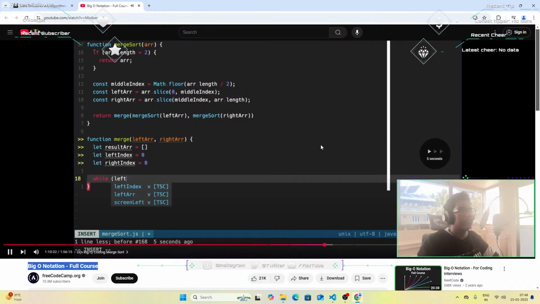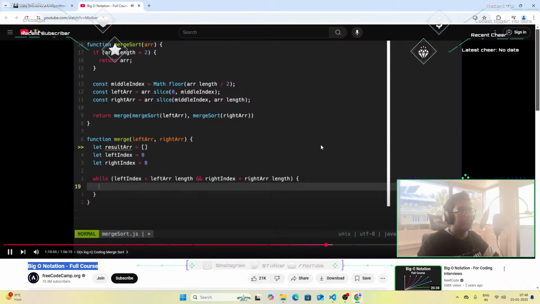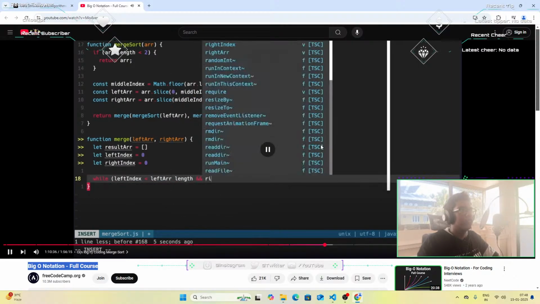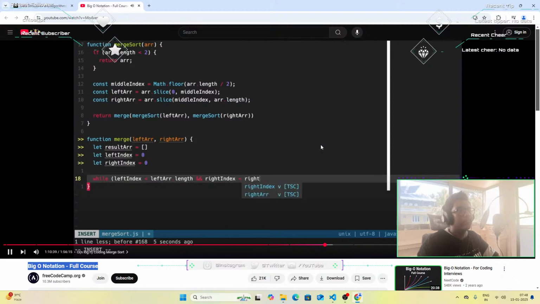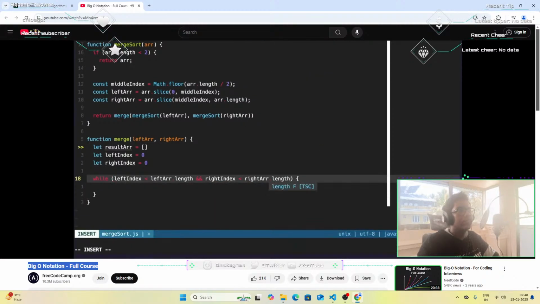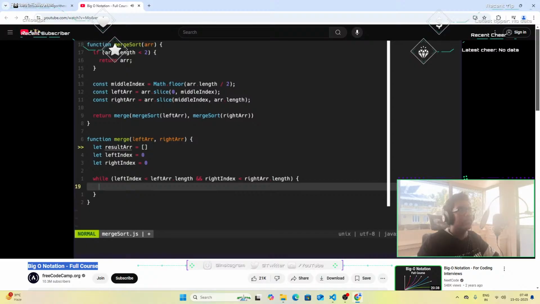For left and right, whichever element is less than the other will get added to the result array. We'll then increment the index of whichever element got added to the result array. And actually, there's a mistake here. It's just length. So within this while loop, we're going to compare each element of both arrays, and whichever element is less than the other will get added to the result array. We'll then increment the index of whichever element got added to the result array because that element no longer needs to be compared. If you're a bit confused by this, just bear with me. I'll actually create an illustration for you to understand it better. But for now, let's just write out the code.